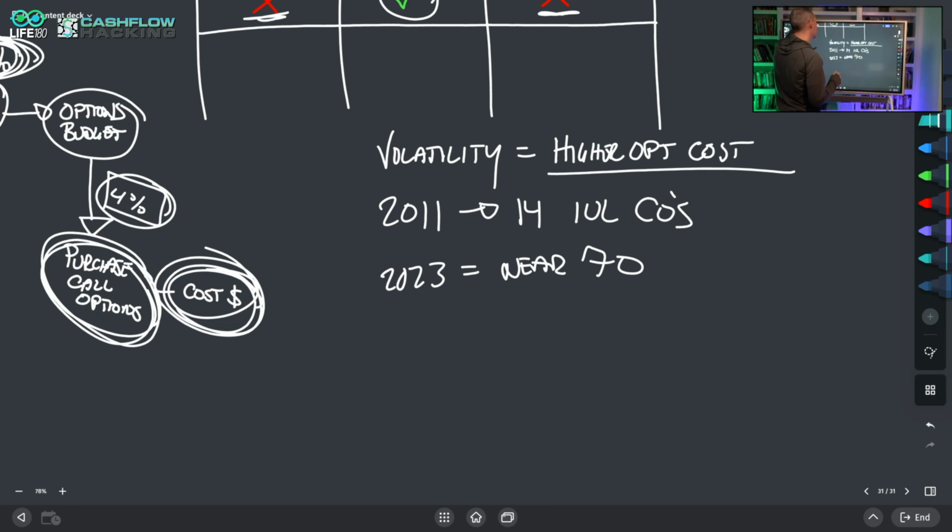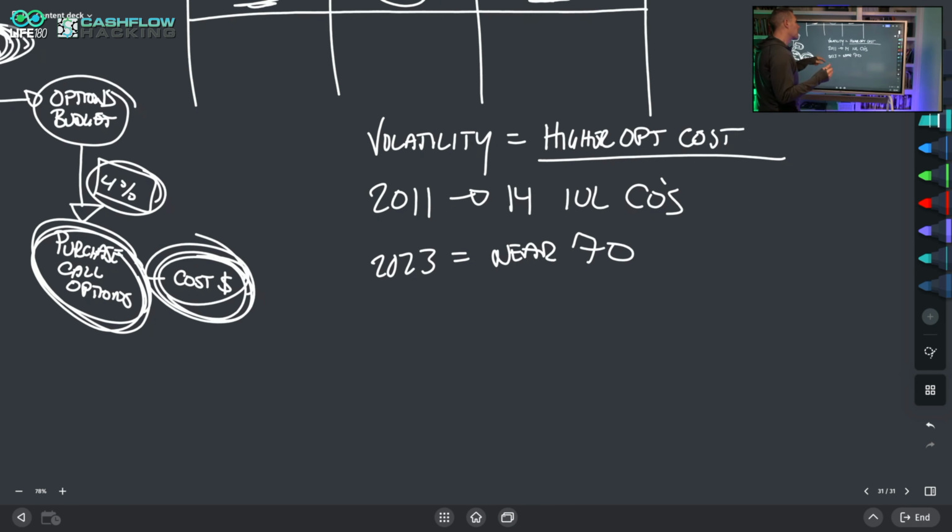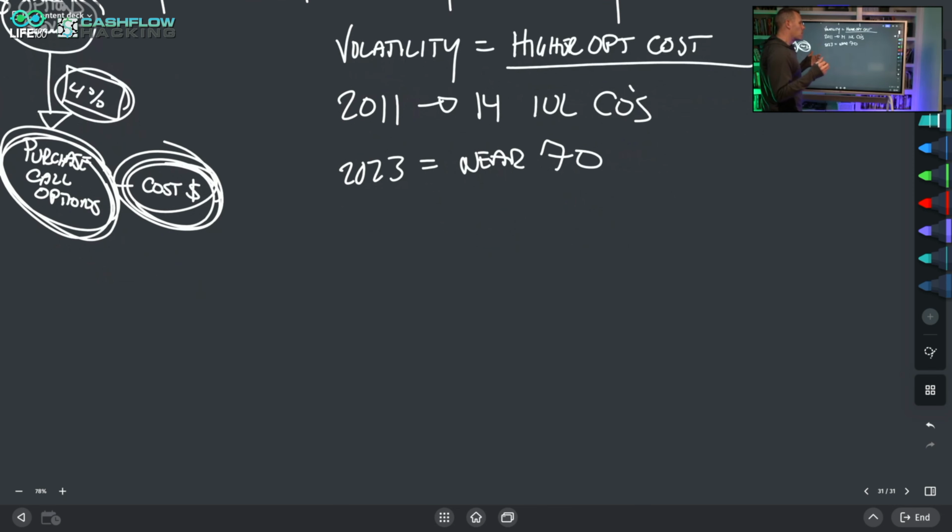So what happens if we understand how options work? Options, especially when you buy a call option, are a supply and demand product. So the more money, the more demand there is on them, it's going to drive the cost up. That's why volatility creates higher costs, because when there's more volatility, there's more chance for gain, so more big money comes into the equation, and that drives costs up until the cost hits a level where the smart money goes, I'm not sure if this makes sense anymore.